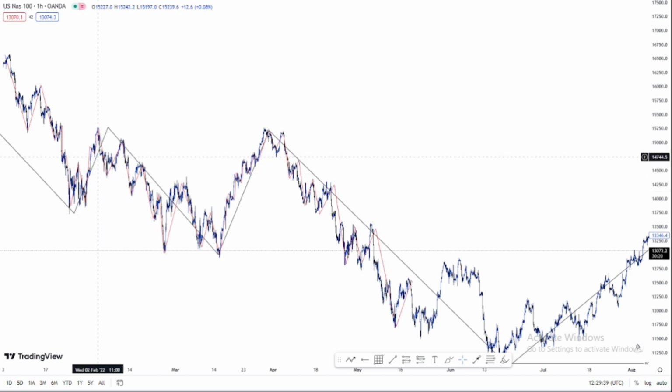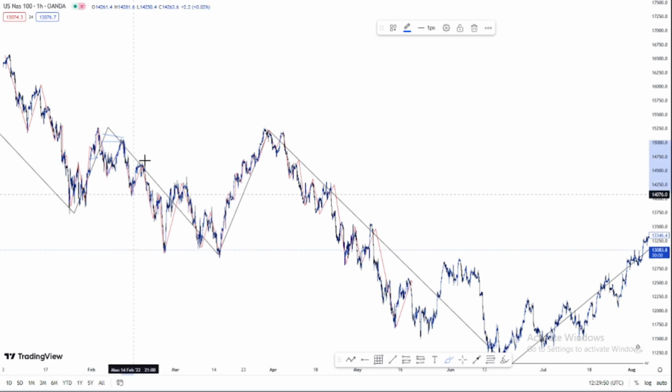As you guys can see, let me just try to mark it for you. Let me just try to grab that for you. As you guys can see, this was the last low, right? Then it was taken out. Obviously, there's an order block somewhere around those areas there. Price came back for that OB. Then obviously the market is pushing to the downside. We're gonna be looking for those selling opportunities, right?